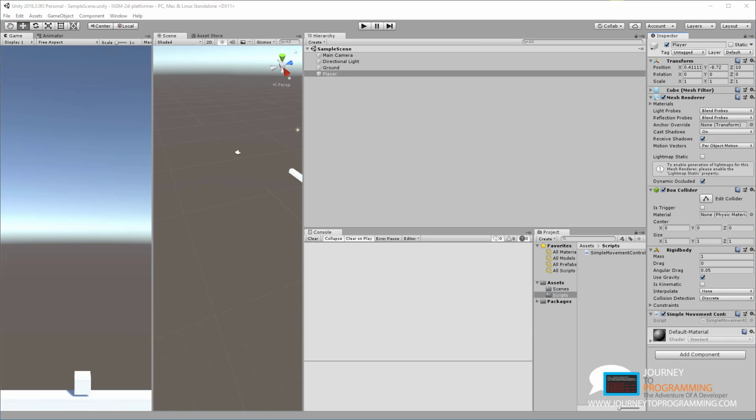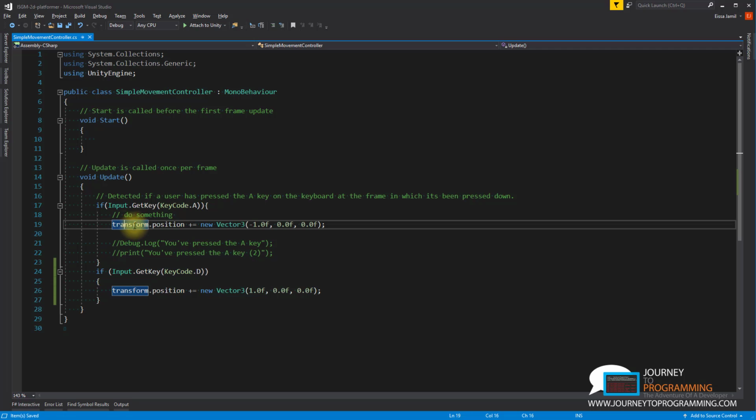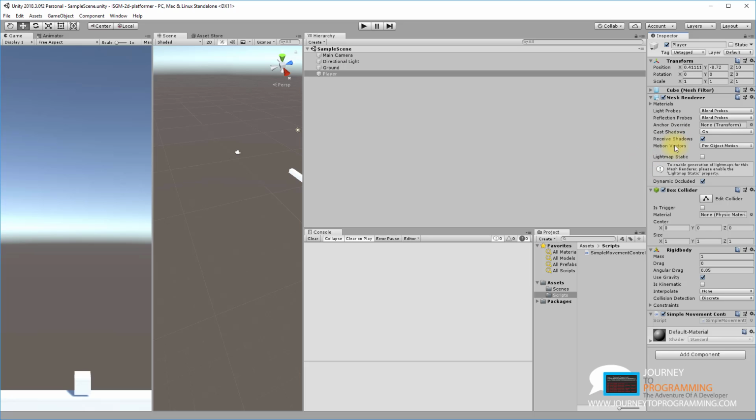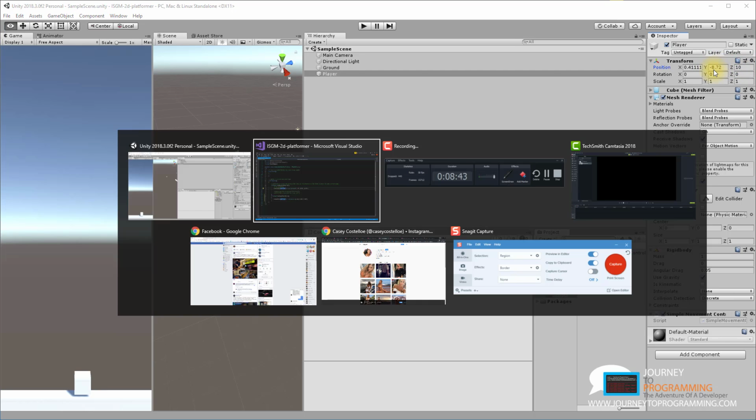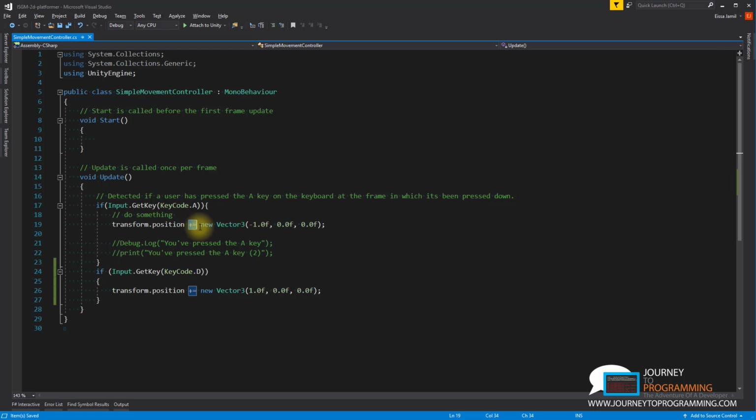What we're doing in this source code is we're going to that transform component, and basically manipulating the position data. The position data being the X, Y, Z here. So here's the X value of the position, the Y value, and the Z value. And the way we're manipulating it is we are adding a new Vector3 to our position value every time that this successfully validates to true, on every frame. Okay?